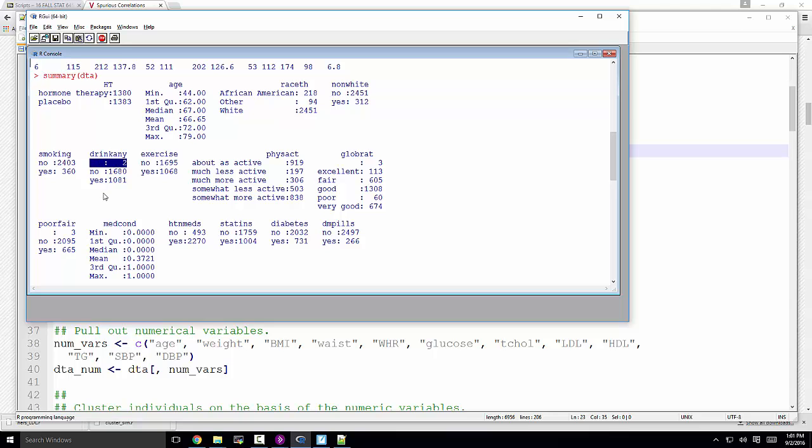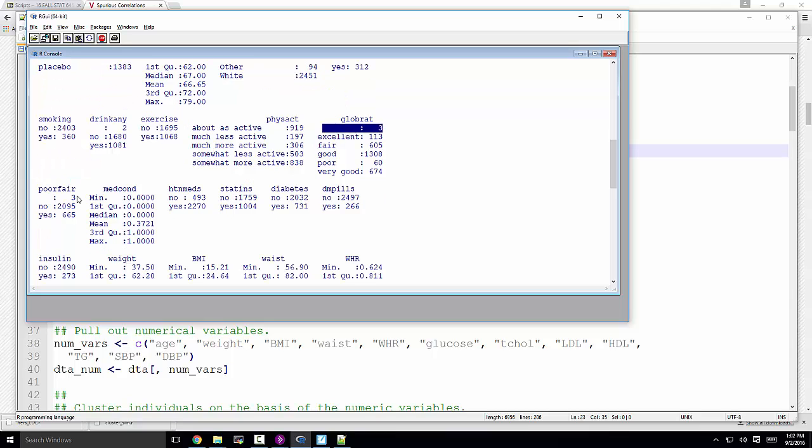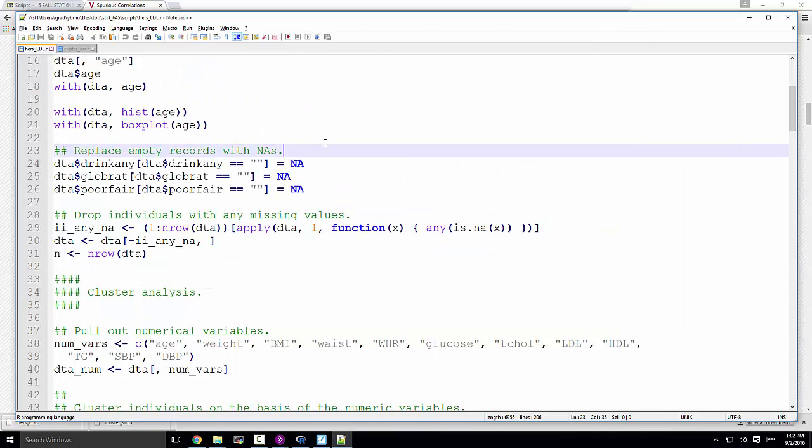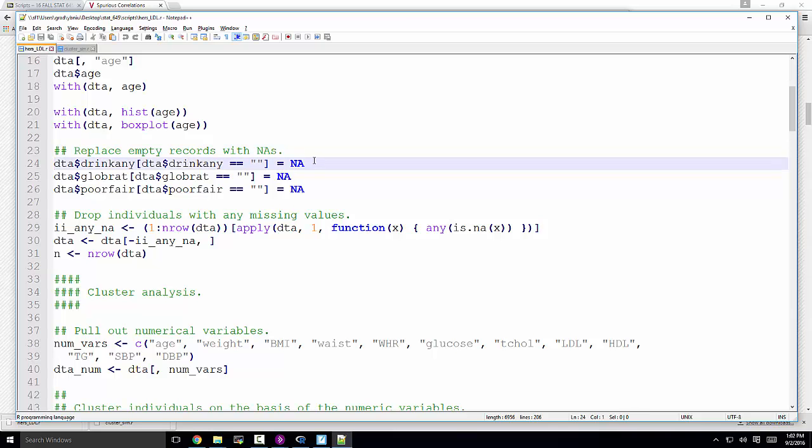So no response. That happened with this variable as well. There were 3 cases of empty response for the poor fair variable. And we need to deal with those before we try to do any calculations, because R will complain when there are empty values. Okay, so if we could go back and talk to the same people, call them up or send them an email and say, by the way, could you please tell me the value for these variables? That would be ideal.